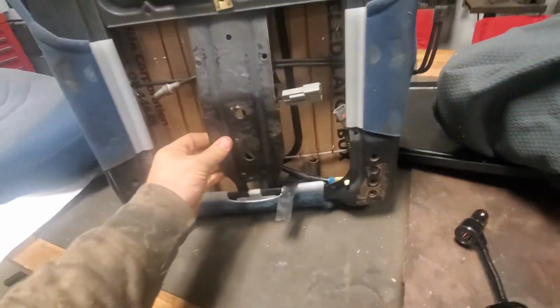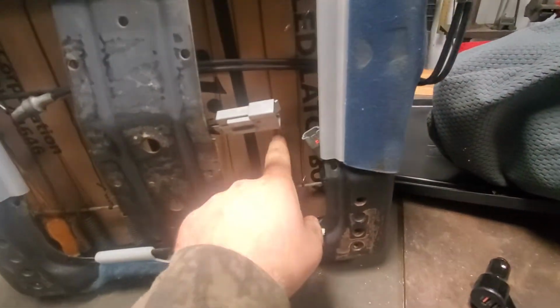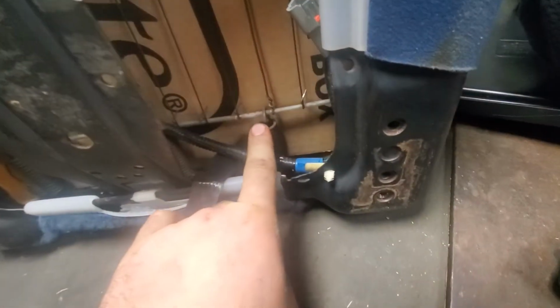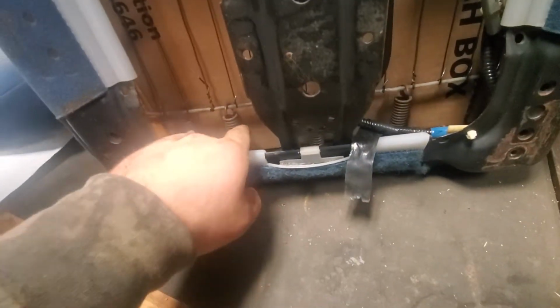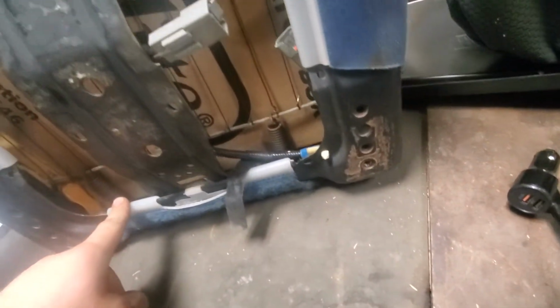So when I got this, can you hold this up for me? Thanks. So a couple of these, let's see, this one here, that one, and I thought one more wire was broke, and I'm missing a spring. I don't know if it broke or it just fell out, whatever, but I'm missing one spring. There's supposed to be 5 springs, and there's only 4 at the moment, so we'll get that fixed someday.